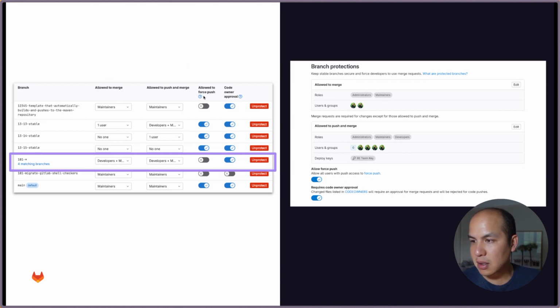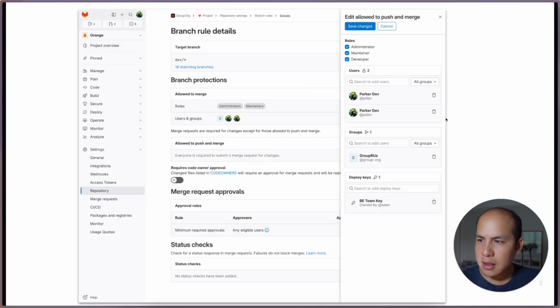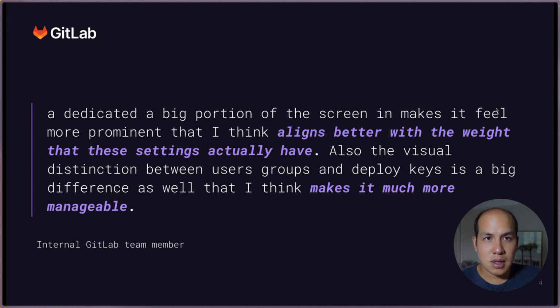So this is what currently protected branches looks like right now, and this is the direction we're heading towards with branch rules. And looking at how we edit that, we're moving away from using drop downs and moving towards using drawers to actually make it more clear and at a glance understand what you actually selected for settings. And I was looking at this and was really happy with the results, and thinking we're heading in the right direction by making things more visible and much more manageable for users.